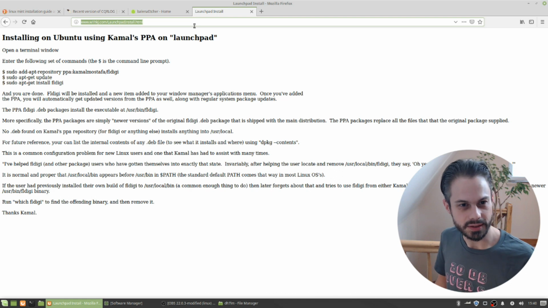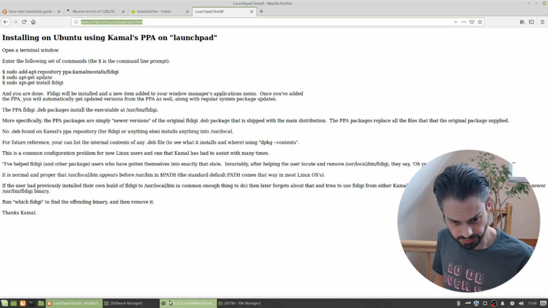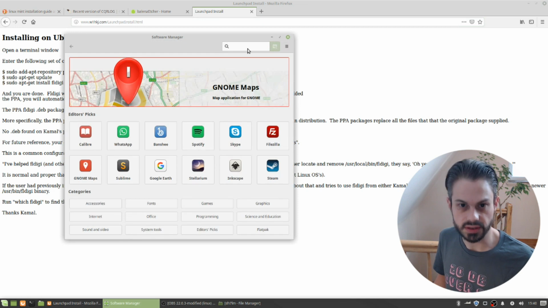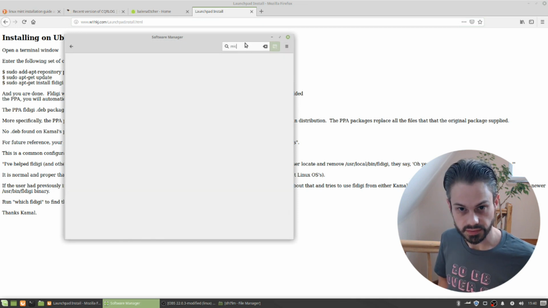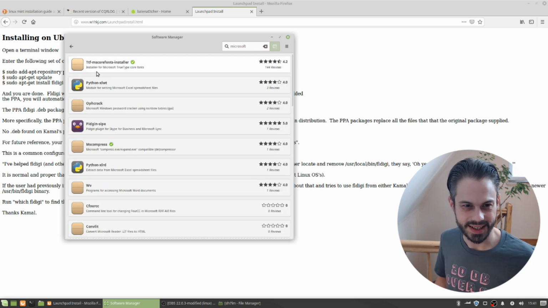So anyway, last tip, if you want to make Linux look a bit nicer, is to install the Microsoft font packages. Again, you do that in the software manager. Type in Microsoft. Should work, hopefully. Yes, there.